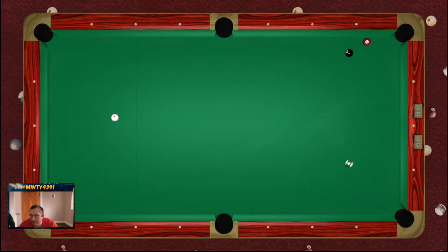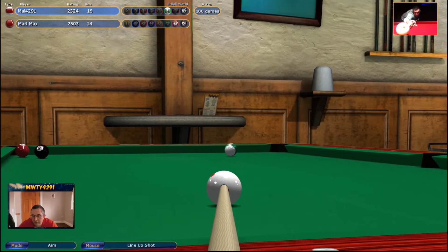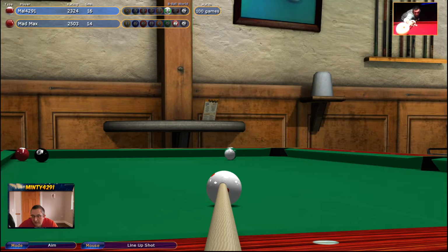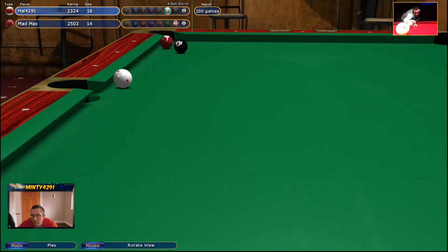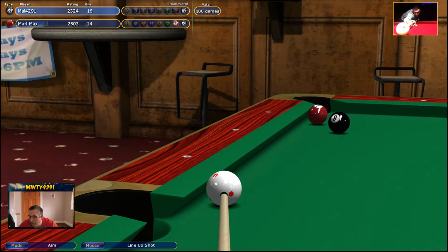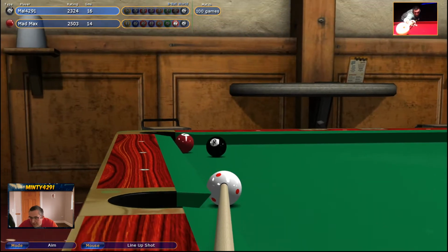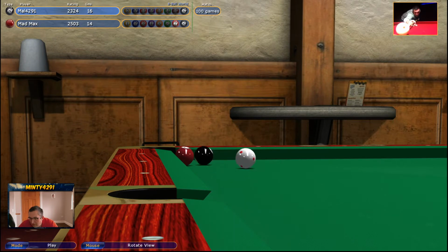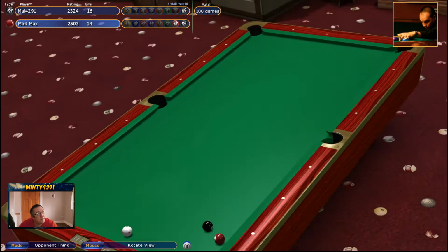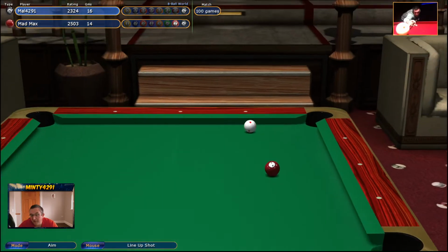Now here, the key here is to leave ourselves close-ish. So I'm putting a bit of side spin on. That's not what I wanted at all. That's gone wrong. So now we're not thinking about the middle of the pocket because that's clearly blocked. We're thinking about the jaw. So there's actually a fair bit of a margin for error here. So I think that's okay. And I've messed it up, for freak's sake. And he's missed it. And he's snookered me.